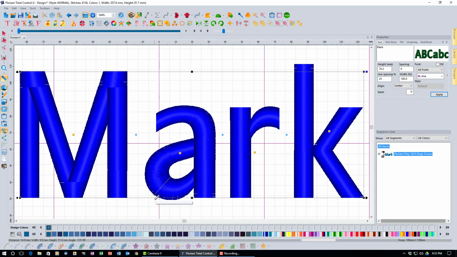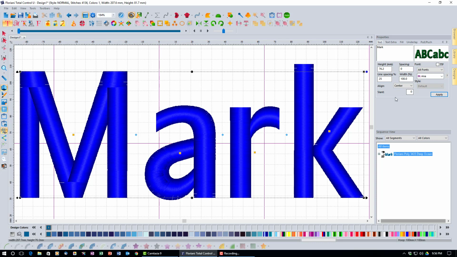But you'll notice that my little tip says I should be using a fill here. And we'll talk more about this magic ruler when we get to digitizing, but it's telling me I ought to be using a fill. Let's just try one of the shorter satin stitches, and that one is even way outside where I want to be, and it says use a fill. So I really want to be using fill stitches for this particular font right now at this size.